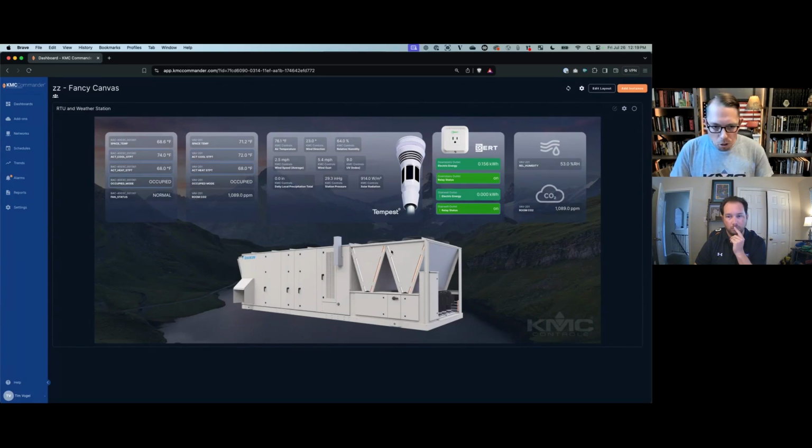What I've also shown here is a couple of different integrations we've done. One is an API integration to this IoT device that is a weather station by a company called Weatherflow. They have a wireless solution, goes to their gateway, goes to their cloud, and what we have done is API integration from their cloud to ours, and now I can see the weather station that's coming from that.